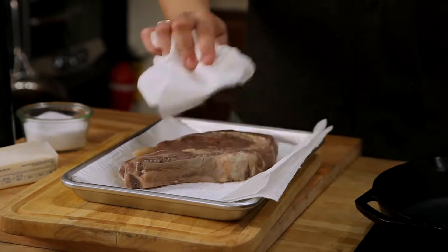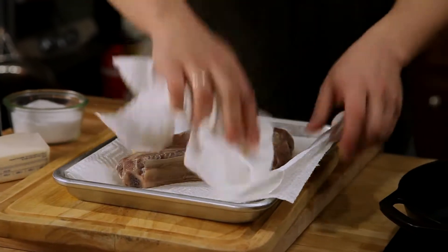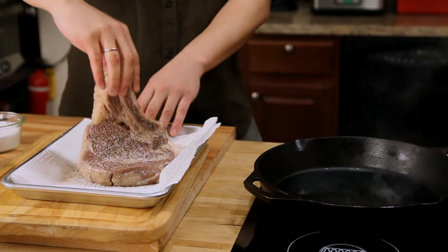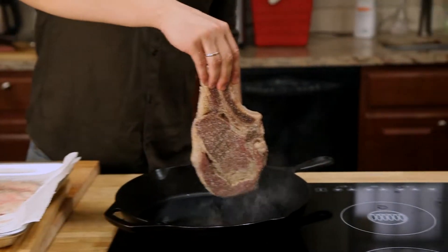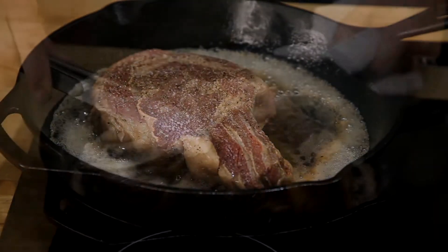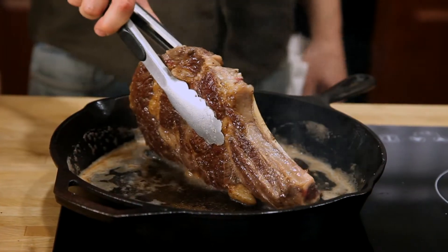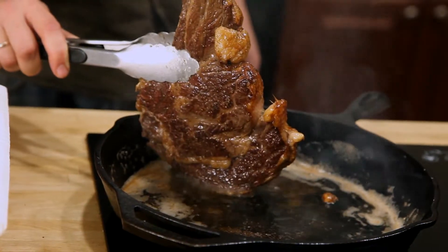You're going to have to add the crust after it comes out of the cooler. You can do this on a grill if you want to cook outside, but my personal favorite way is to finish it in a cast iron skillet. Just heat up some oil over the highest possible heat while you carefully dry the outside of the steak to help it brown faster. Season the steak generously with salt and pepper, and once the oil starts smoking, add the steak to the pan along with a couple of pats of butter. Cook the steak just until it's browned on both sides, about a minute or two, then hold it up vertically with tongs to get the edges.